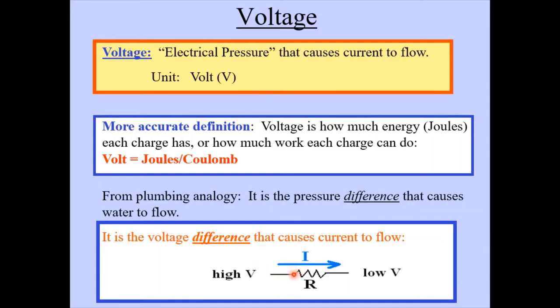So if we have a resistance here, remember, here's our symbol. This little jagged line stands for a resistance, R. And if we have one end of this resistance connected to a high voltage, for example, the positive terminal of a battery, and if we have the other end connected to a lower voltage, for example, the negative terminal of a battery, then we will have current flowing through the resistance, and that current is due to this voltage difference across the resistance. So this voltage, again, you can think of it kind of like pressure or almost like a force that's pushing the charge through this resistance. It's creating current to flow. And this is the basic idea of how electric circuits work.